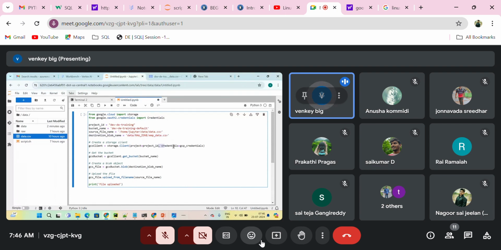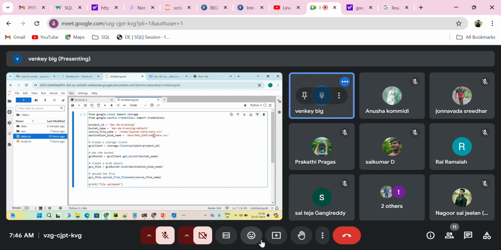I don't need to provide this credential object, because by default your Vertex AI notebook can access anything and is the super user, I can say. So you just pass the project ID, create the storage client, and then create the bucket. Everything is the same. Then raw zone, data.csv.